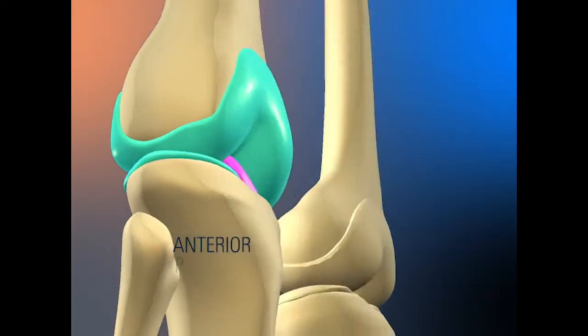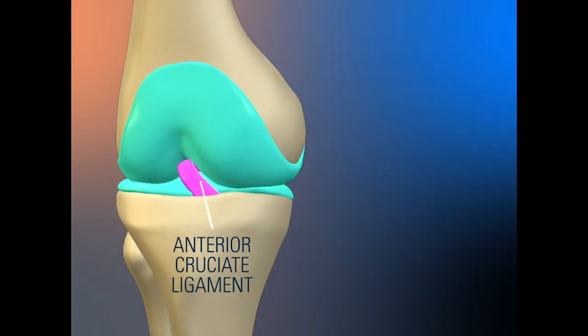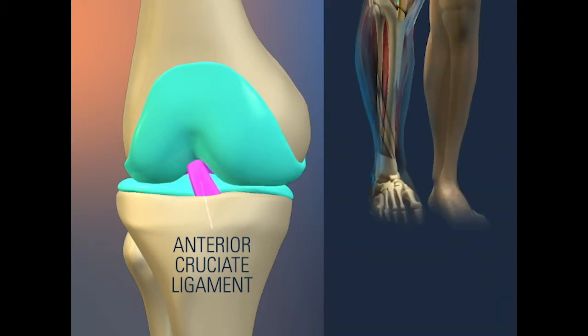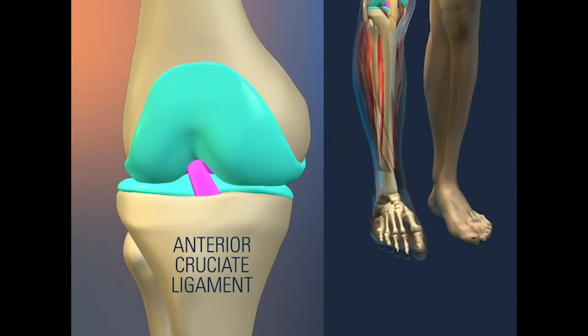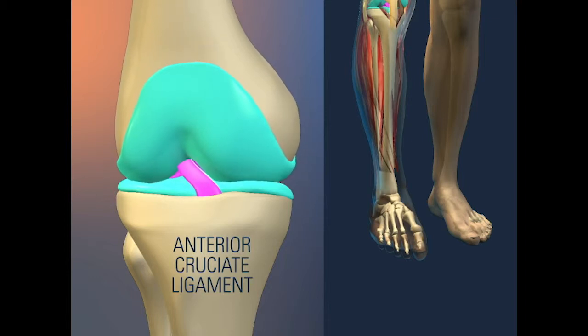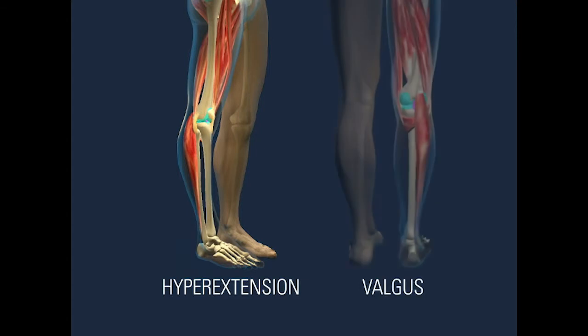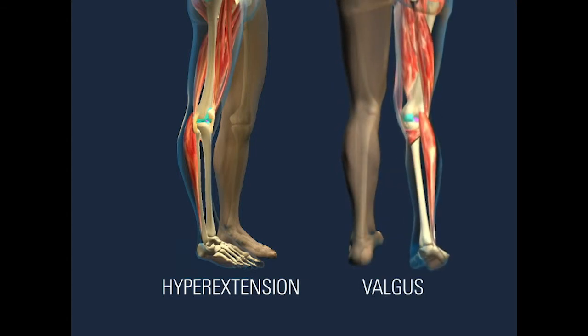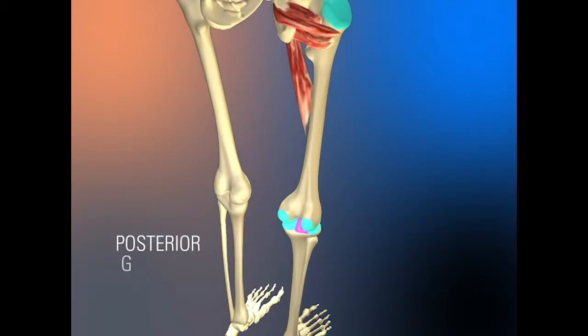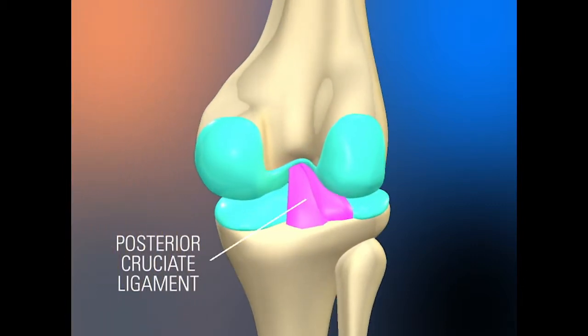The anterior cruciate ligament limits external rotation of the femur on the tibia when the foot is planted. It simultaneously limits posterior shear of the femur on the tibia when the foot is planted. It limits full knee hyperextension and extremes of valgus and varus. The posterior cruciate ligament limits inward rotation of the femur on the tibia when the foot is planted. It simultaneously limits anterior shear of the femur on the tibia when the foot is planted. It limits extremes of valgus and varus.